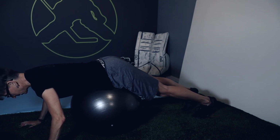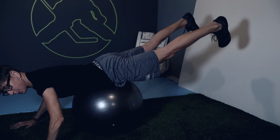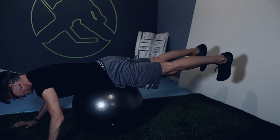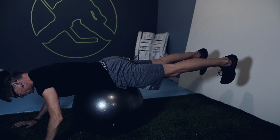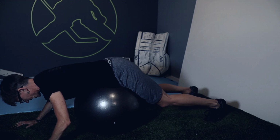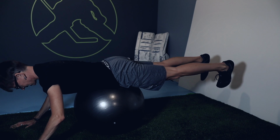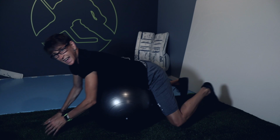Then we'll go for a double leg. And remember, we're just coming up to make a straight line. We're not trying to hyperextend, because that's going to hyperextend your back. So here, hold for 2 to 3 seconds, down. Notice I'm just hinging at my hips. My back isn't changing position, so I'm not rounding and extending and rounding and extending. I'm stabilizing as I do hip extension. And again, you would do about 8 of those with a 2 to 3 second pause at the top.